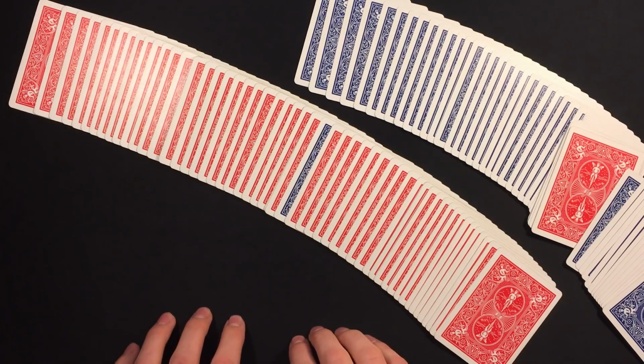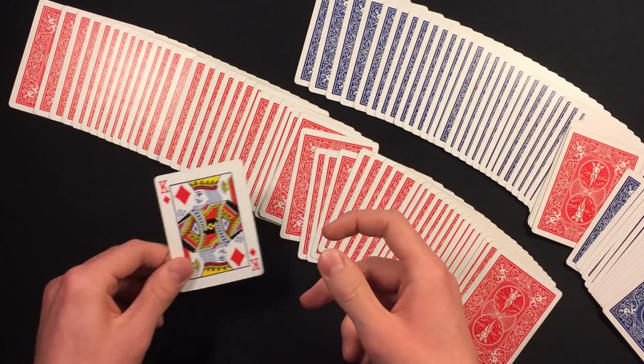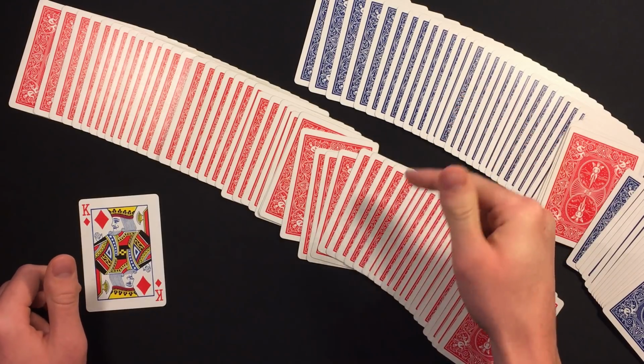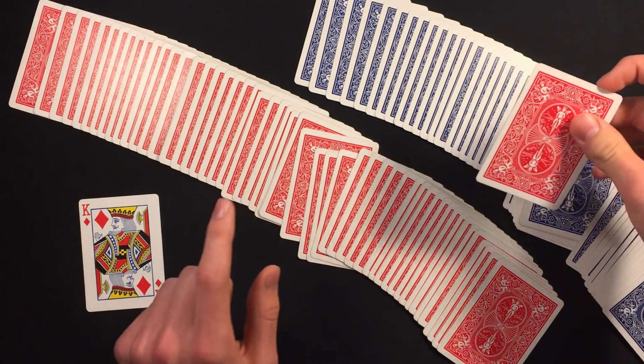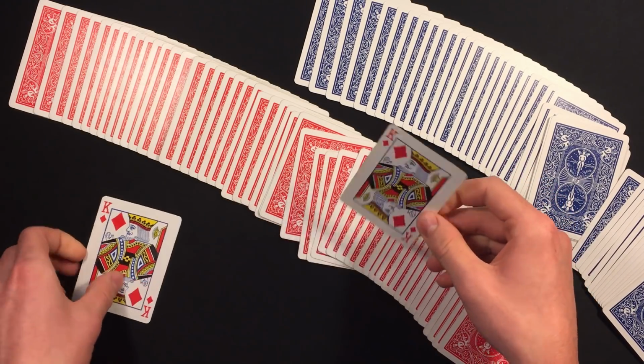And from here, you are going to reveal your card first and show them that the card that they put into your deck was the King of Diamonds. You can snap your fingers, do whatever you want to, and show them that the card that you put into their deck was the exact same card, the King of Diamonds.